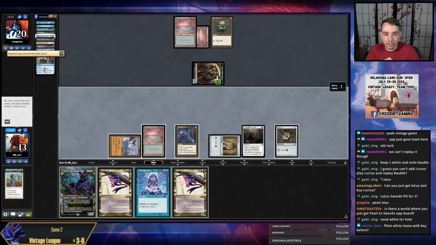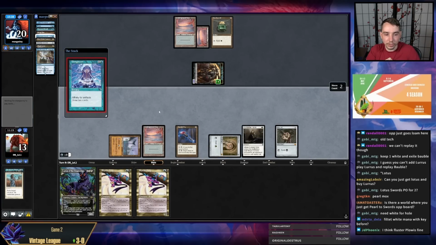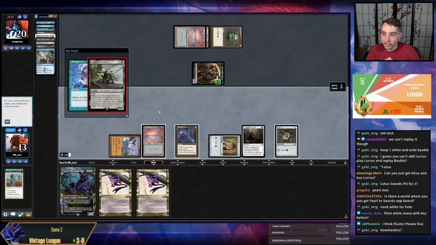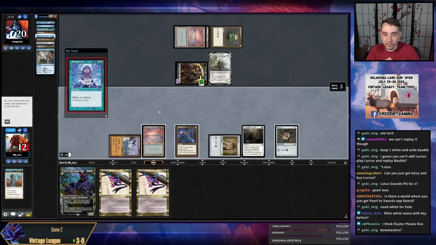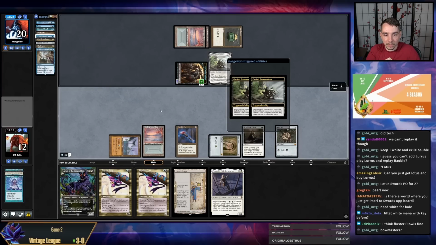And then Thoughtcast. I guess I have so much mana that I probably could have started with Thoughtcast. Oh, right. I forgot about that. That's not a huge deal. It's just kind of annoying. I still probably am casting this even if I know they have Bowmasters, because I need to progress in this game. Yeah. All right, this is totally fine.